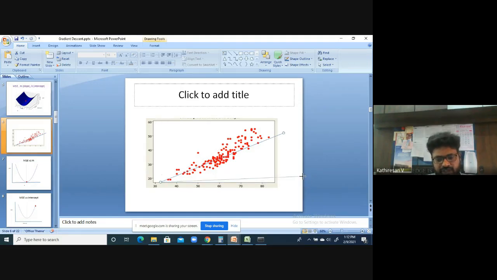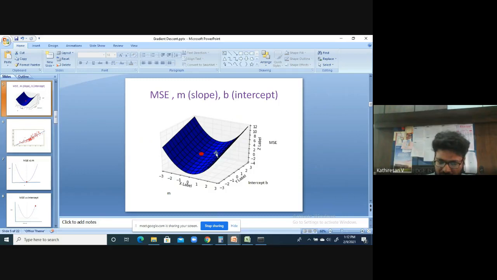Here MSC is definitely high. Here also MSC is high. This area is the sensitive area, so here only we have to choose the appropriate global minima. This bottom area is the sensitive area, and here we have to be careful in finding the global minima. There only the curve comes. Okay, so we will see how the gradient descent algorithm finds that global minima and solves this problem.